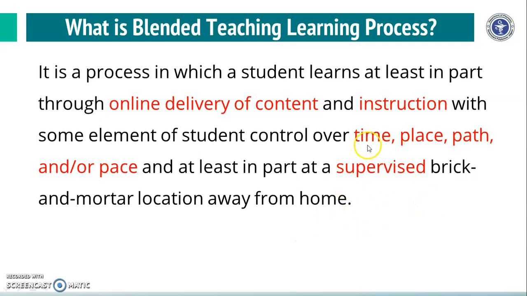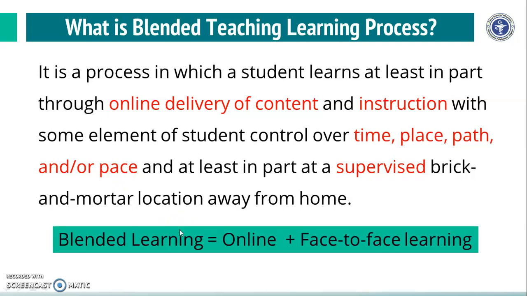Now in this definition, the time, place, path and pace, these are important because student himself chooses at what time he wants to learn, from what place he wants to learn, what is the best mode of learning he wants to choose, and at what pace he should learn. Therefore, in short, blended teaching learning process is the process in which online learning plus face-to-face learning happens.